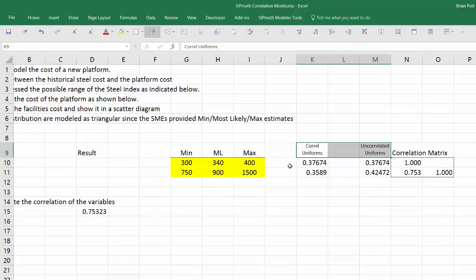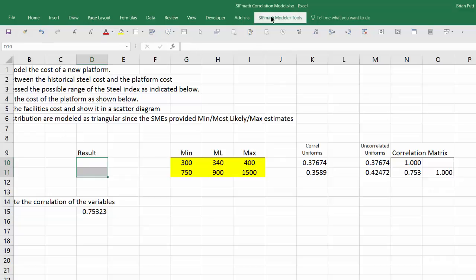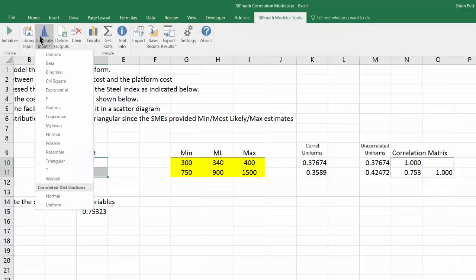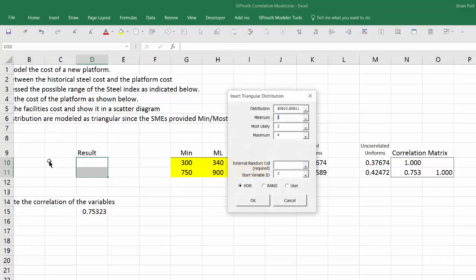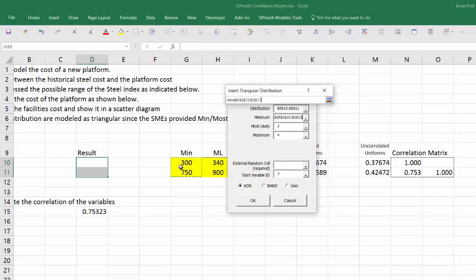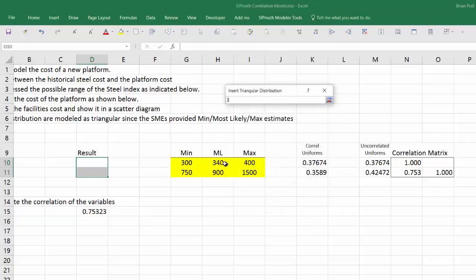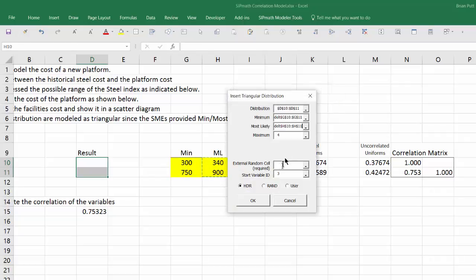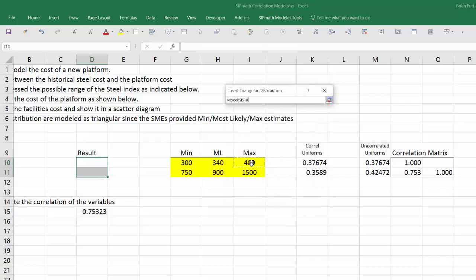We now want to generate our correlated triangular distributions. So we will use these correlated uniforms as a user random variable. Over here, we'll highlight these two, SIPmath Tools, Generate Input, and these are going to be triangular. The minimum is going to be here. The most likely here. And the maximum here.